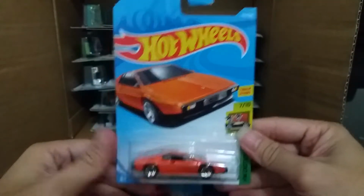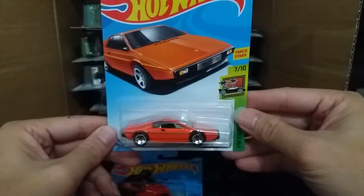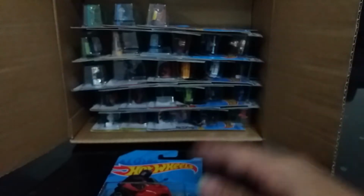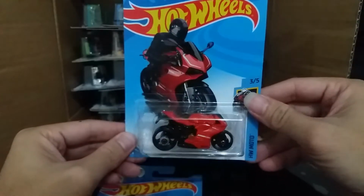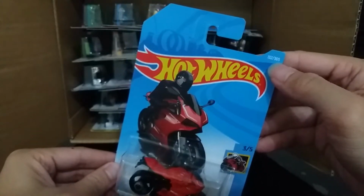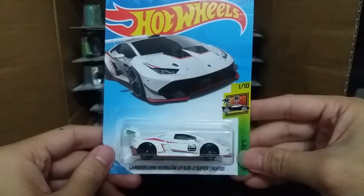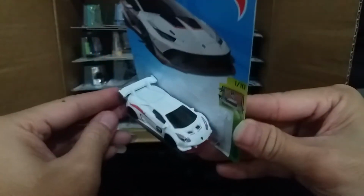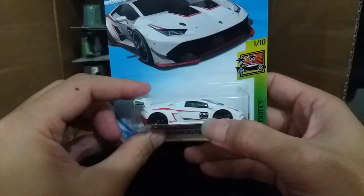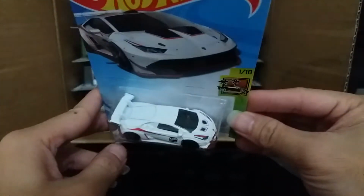Okay, we have from the previous case the Lotus Esprit S1 from Hot Wheels Exotics, number 125. And from the previous case, the Ducati 1199 Panigale from Hot Wheels Motors, number 132. And new to the case, 150, is the Lamborghini Huracan LP620 Super Trofeo from Hot Wheels Exotics, in white. Nice color. Who collects variants of this one? You should have one of these.